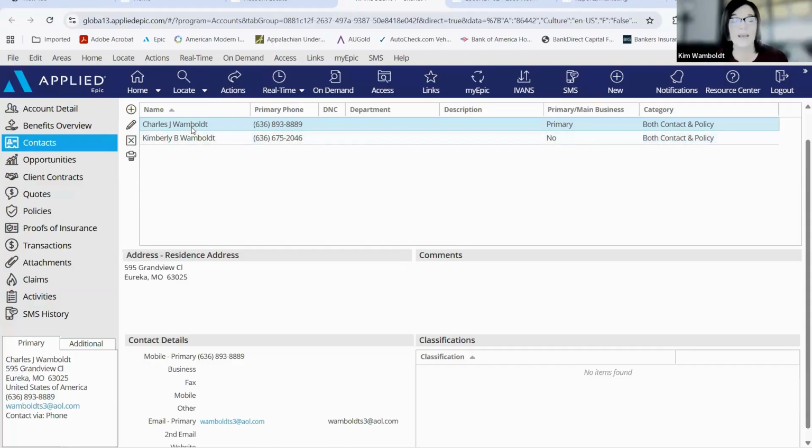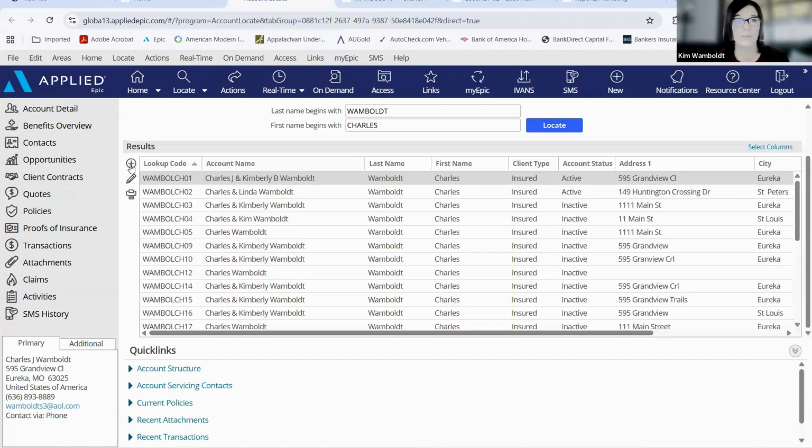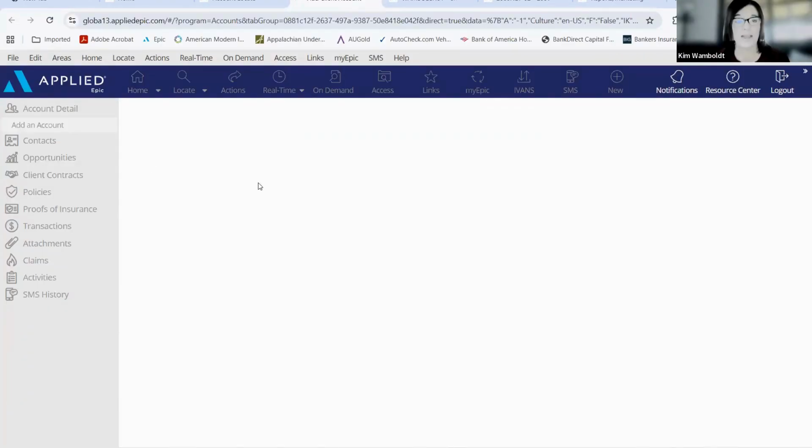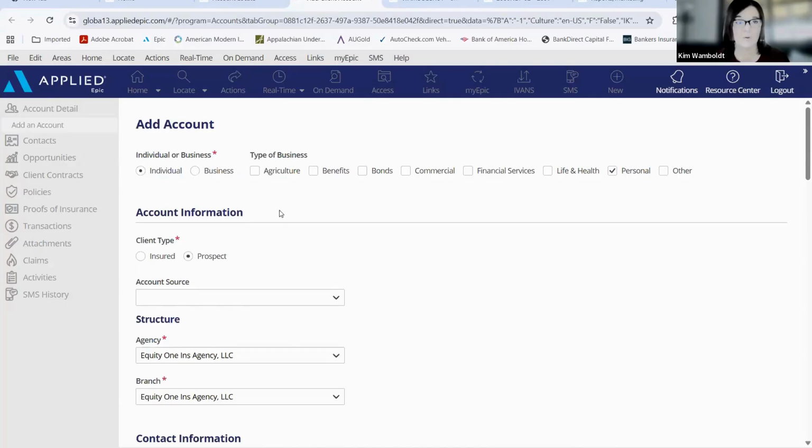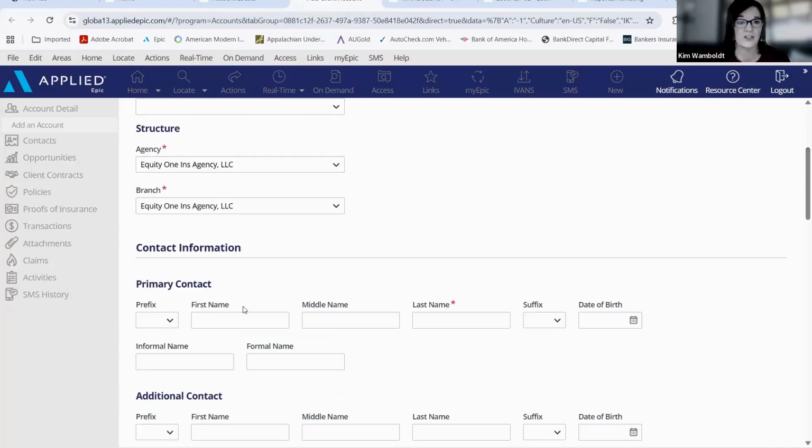Once the system generates those contacts, if you only put one named insured in there, it is only going to create the one named insured. Try not to, when you're creating an account, and I mean, this is a cleanup, but if you're adding a new account, what we're seeing that is not converting over real well is when you put the name of the insured as like Chuck and Kim in this field.